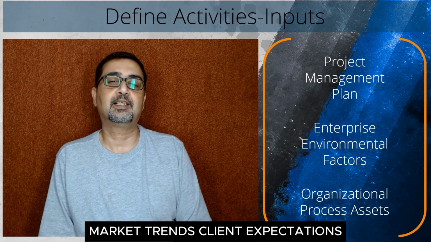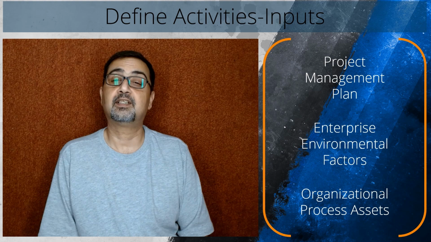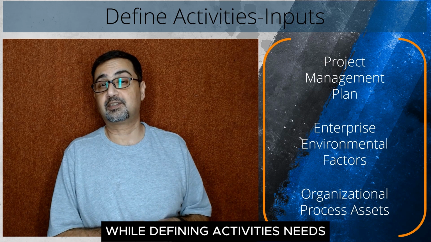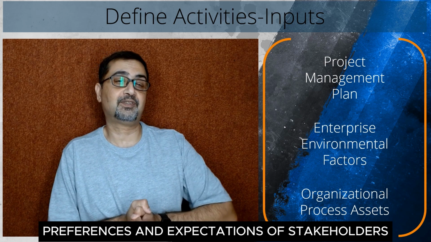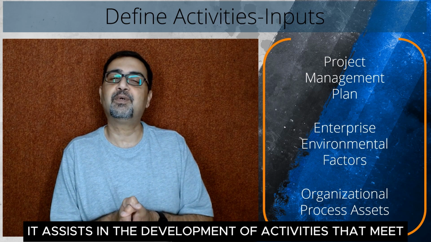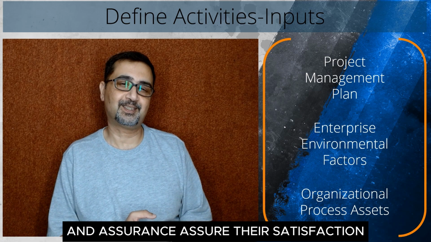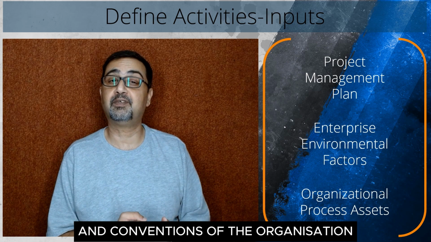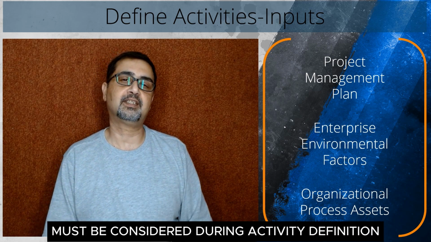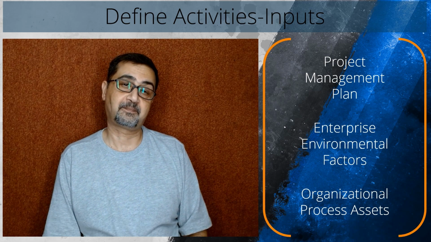Market trends, client expectations, and the competitive environment are all current. Consider market-specific requirements and limits while defining activities. Stakeholders' needs, preferences, and expectations about project deliverables and outcomes assist in the development of activities that meet the needs of stakeholders and assure their satisfaction. The culture, values, and conventions of the organization impact project execution. Cultural elements must be considered during activity definition to guarantee alignment with organizational practice.